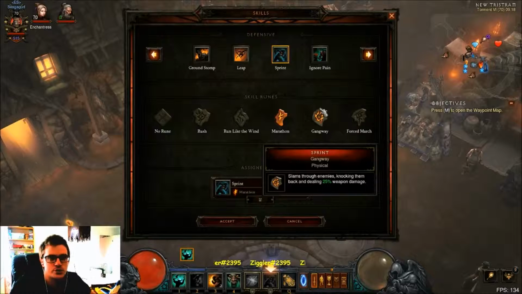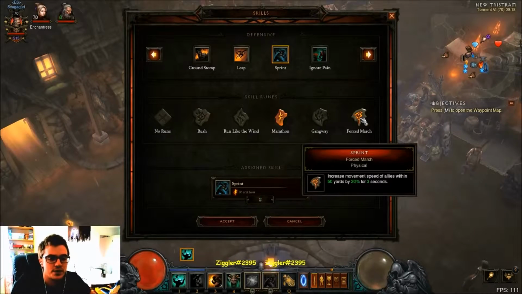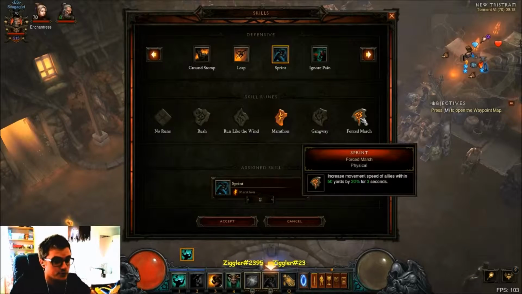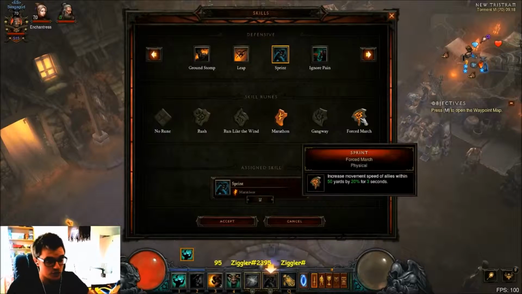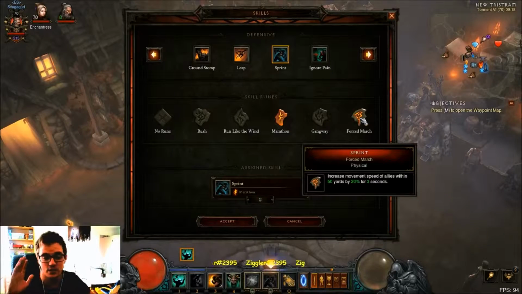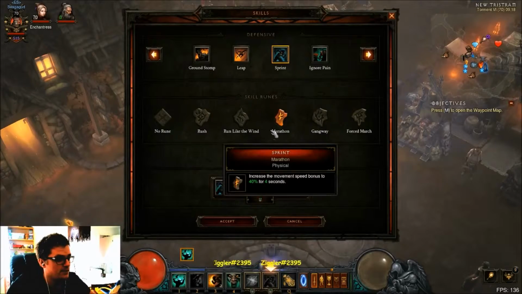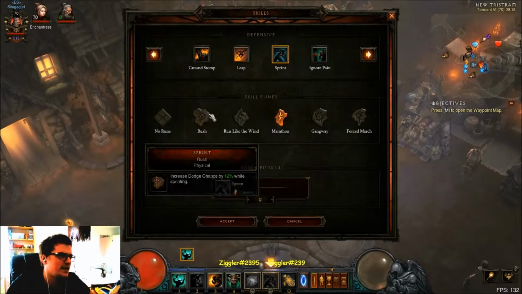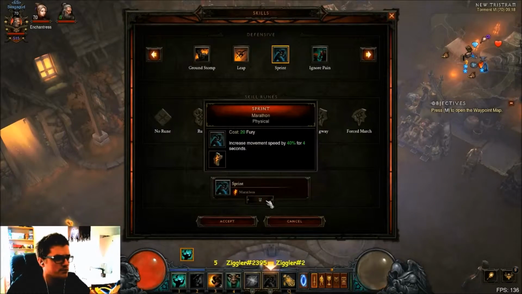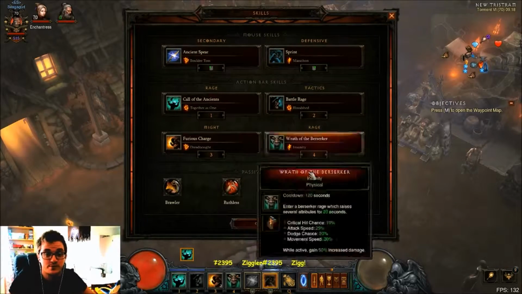So yeah, you can choose this if you want. If you're running with other people, I really recommend Forced March, because you will have Sprint up all the time, like all the time. So yeah, but I use Rush or Marathon, more like Marathon actually, because 10% movement speed, we don't want that.